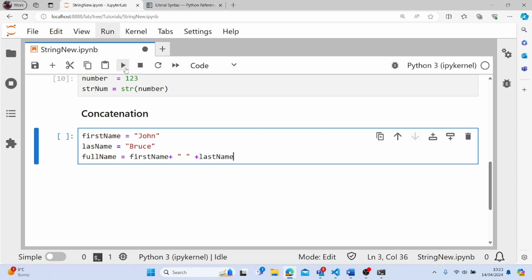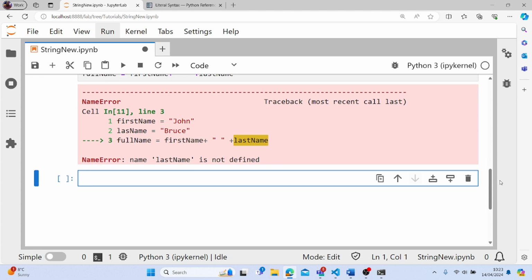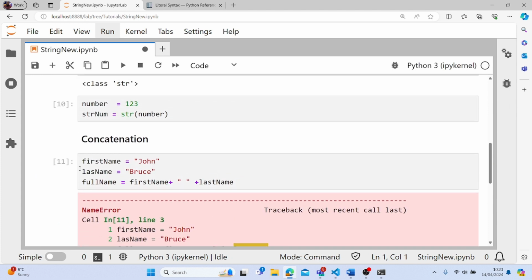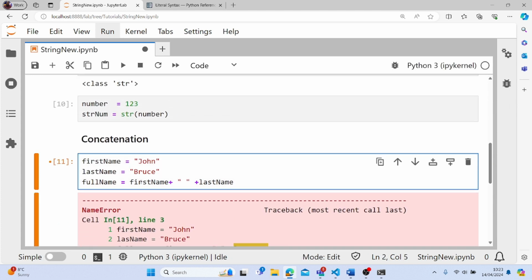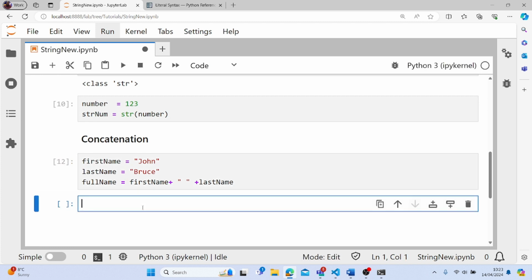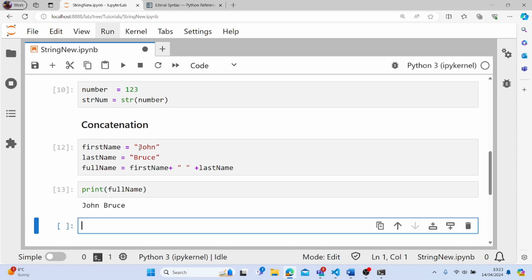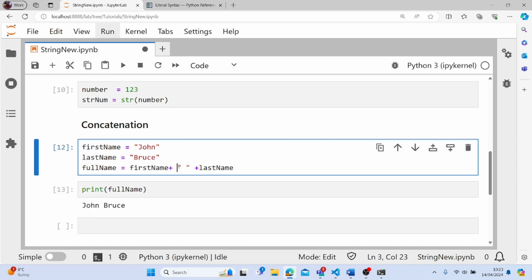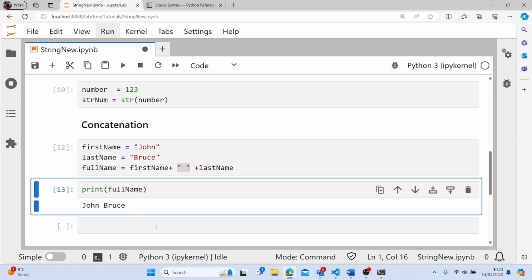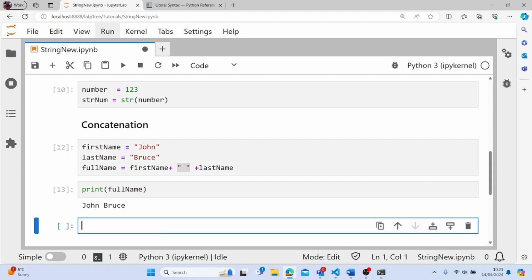If you run this, and I think we misspelled last name, and you print the full name, you can see it concatenated John and Bruce, and even the space between them, to give us the full name. So the addition operator works on strings as a concatenator.